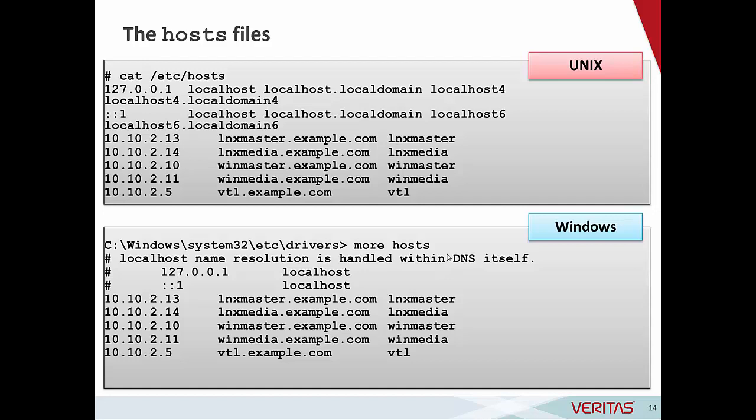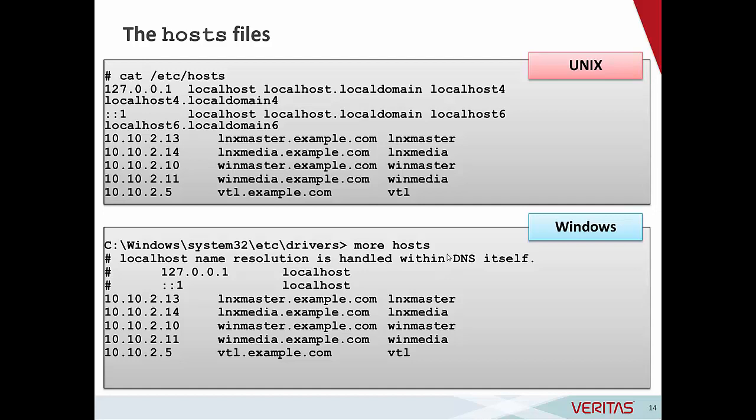We should always keep in mind, though, that use of the host files is still a valid plan B if we're having problems with name resolution. Particularly, we may get into very specific situations like forward resolution of a host name to IP address is working okay, but there's problems in the reverse lookup zone in DNS where IP to host name resolution is not working so great.